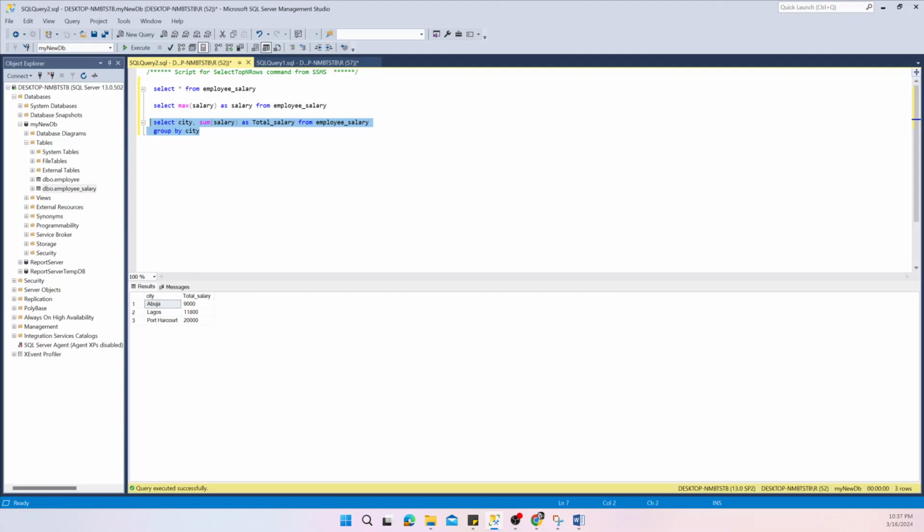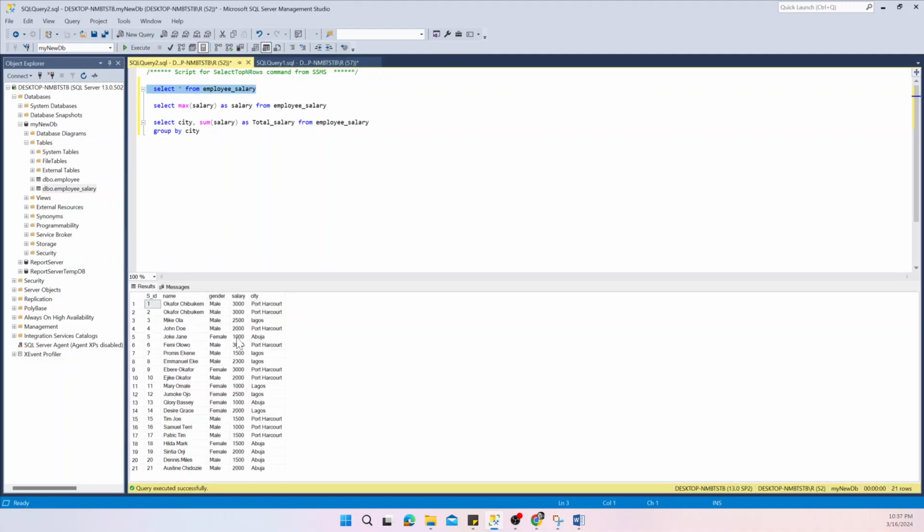We can further do that by gender as well, to break it down and see what we pay the male employees and female employees in Lagos, Port Harcourt and Abuja.